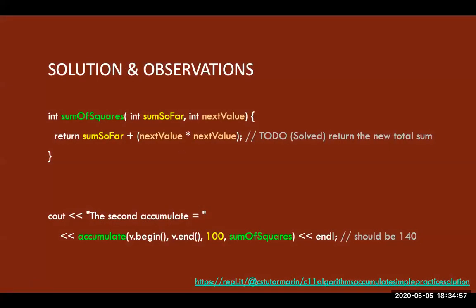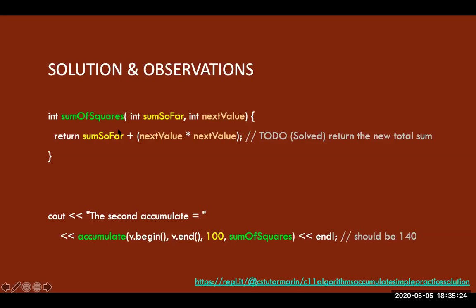So I should have mentioned it more clearly. Of course, we switched back to standard functions on this one rather than lambdas, but you could have written the sum of squares with a lambda here, right? And you could have dropped that sum of squares lambda directly into the accumulate function. That would have been perfectly fine. I was just removing a little stumbling block there, but this could just as easily have been a lambda. We're just getting to know the accumulate function right now.